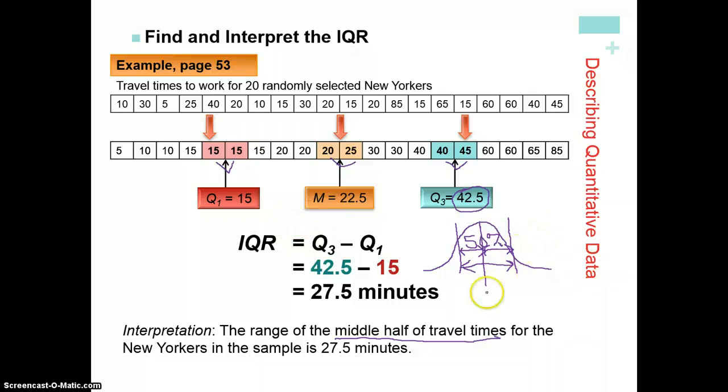So that's why the IQR is very useful. Just like the median is not affected by outliers or influential observations, the IQR is not either because it's based on position. It's based on the third quartile and the first quartile, which are based on position and are resistant to outliers. They are not influenced by outliers. And notice this interpretation here is in context, which is always important.